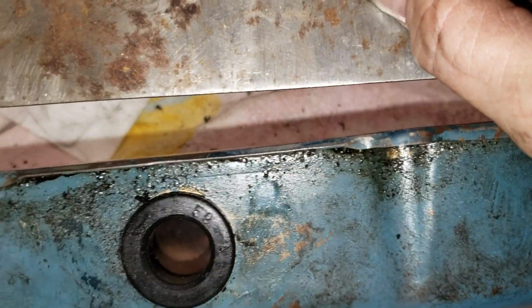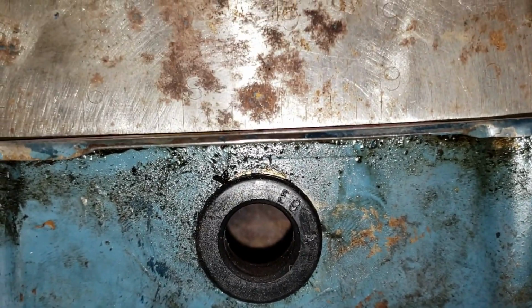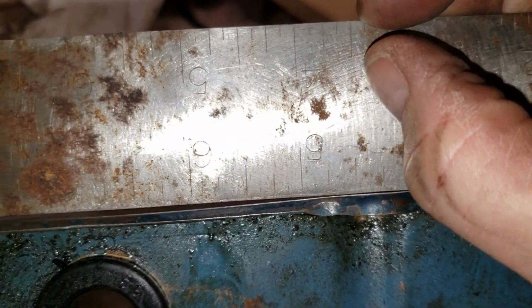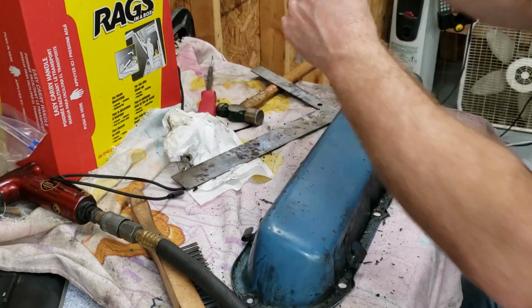So we have this bolt hole and that bolt hole and this straight edge. See that gap? It's touching over here, it's touching over here, and it's got a big gap in the middle. That's what we're going to fix.